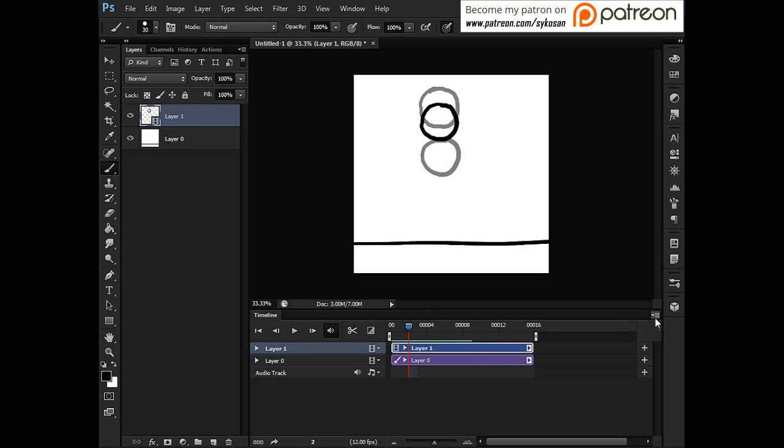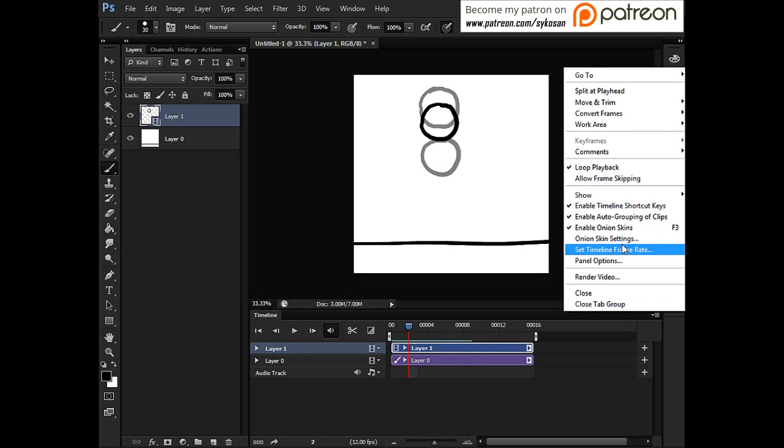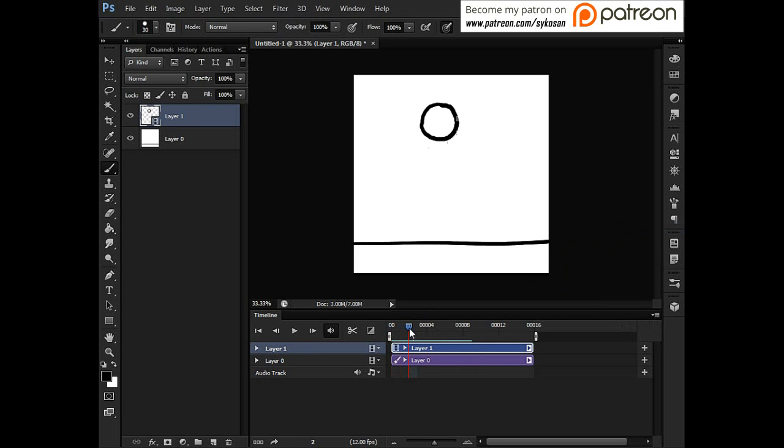Now, I'm going to remove the onion skin. Remove them. There you go. And I would like to save myself some time and not redraw the next frames of the ball going down. I'm going to just copy the frames that I have. So I'm going to grab this one. I'm going to do a Control A to select the whole frame, Control C to copy. Then I move to the next empty frame here, and I do a Control V to paste it.